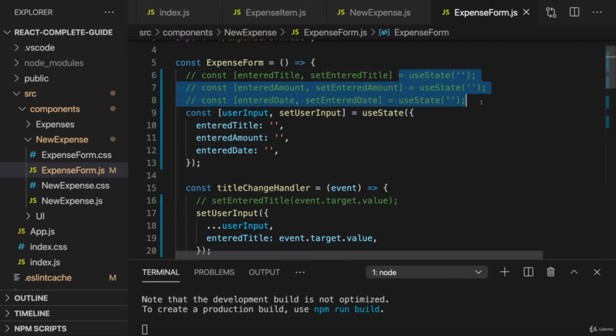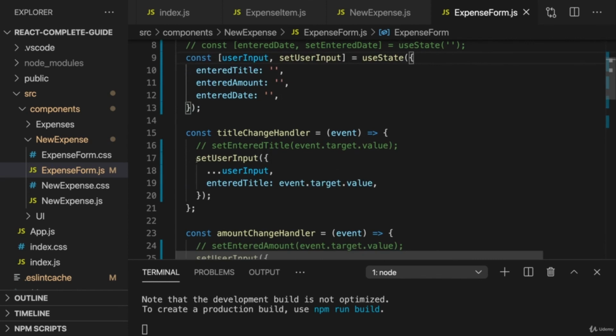Now, I tend to prefer the individual state slices, and I would say you also see that more often out there in the wild, in other React projects, but ultimately both approaches are fine. One thing is not fine though, and that is how I update my state here when I also consider my old state for copying in values. And that's something we're going to take a closer look at in the next lecture.